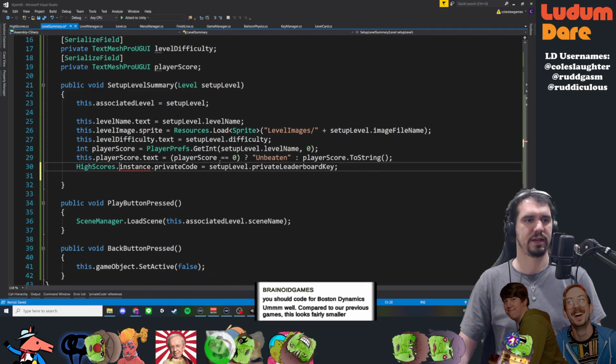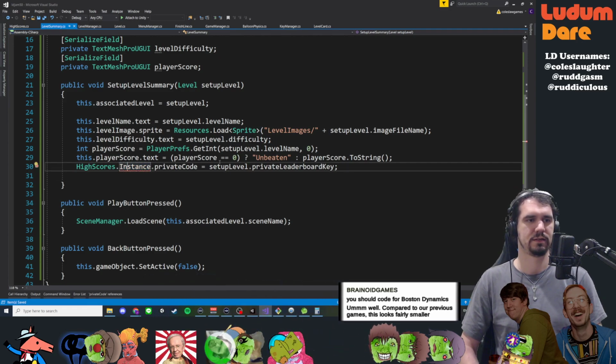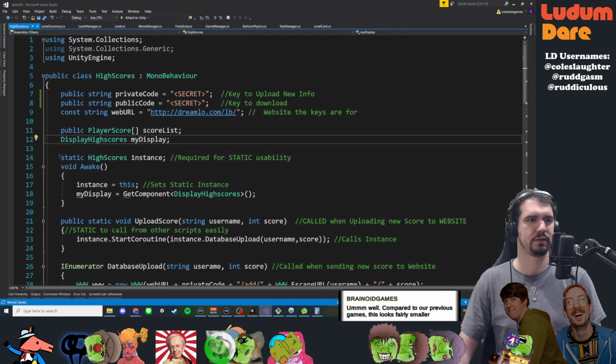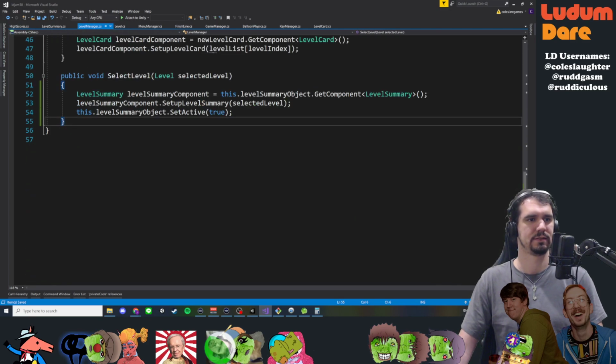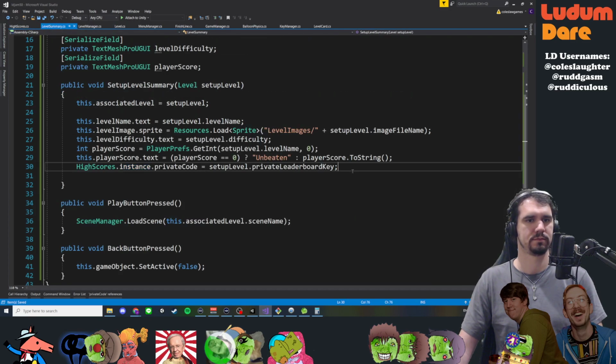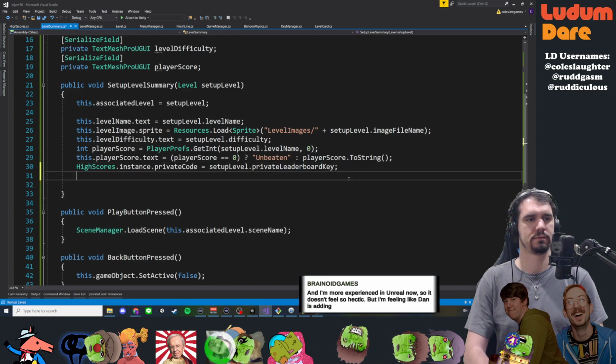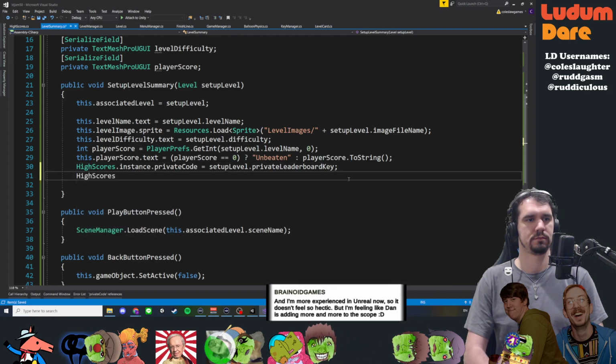Oh, is it a capitalized instance? Inaccessible due to its protection level. Not if I can help it. Public code. Bam.